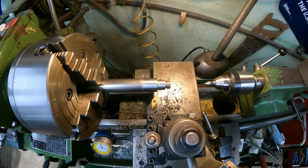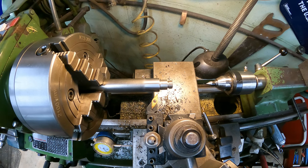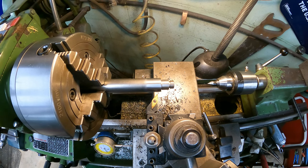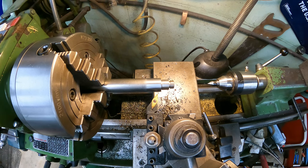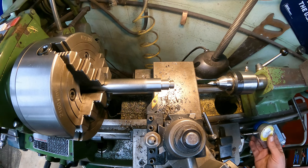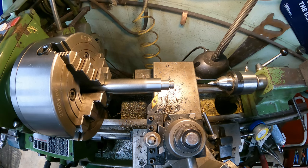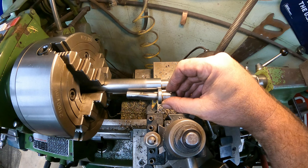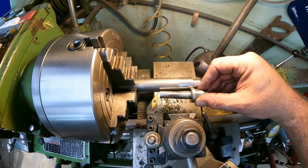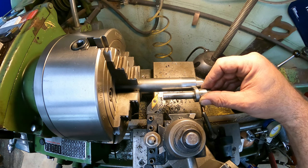And if you remember right, that shoulder was 244. So there's one, there's two, and there's 44. So right there's where that's going to be at. And since we're cutting that way, I'm going to move my indicator to this side and set my zero over here. And then we know this is going to be here, so we're just going to go down here somewhere, say in there, and mark a line, and then that'll be our stop.